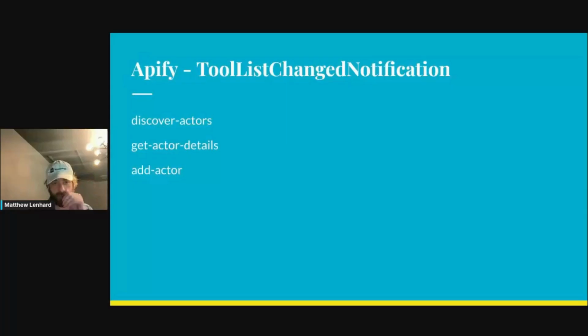from your server. So, for example, say you're running an MCP client and you want to use the Apify MCP server, you're building out a bunch of automation tools. And your user types in, I want to scrape LinkedIn, or I want to scrape LinkedIn and then find those people on GitHub, right? So Apify is going to have scrapers for both of those. So what you can do is ping Apify through their Discover Actors tool and say, do you have any LinkedIn scrapers?